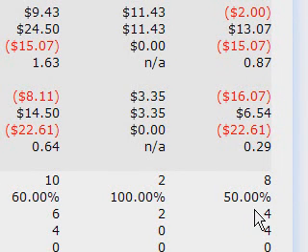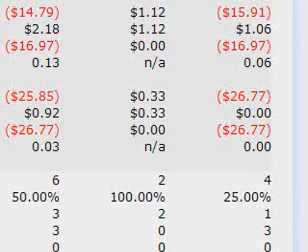Notice the percentage, 50%. In other words, it was a coin flip of whether or not the market went down 1 ATR or up 1 ATR. That was no way to make any money, was it? Here we're taking a look at Apple. Notice again we have 2 winning trades on the long side, 100%. 4 trades total, and yet only 1 out of 4 won on the bearish side.